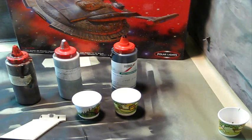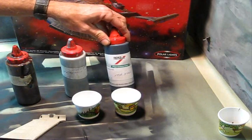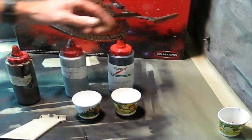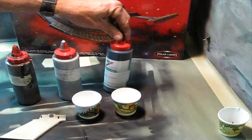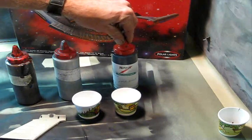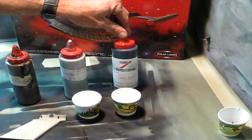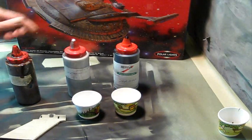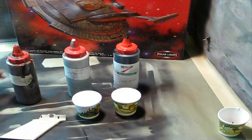Let me talk a little about the paint. I'm using acrylic urethane made by Spies Hecker, a German company that makes automotive paints. I go to my local automotive paint store and buy these in eight-ounce bottles - they sell these by the gallon usually, but in the business I'm in, I do a lot of paint matching on vehicles, so you can request smaller size bottles. There's something like a hundred-and-something different toners they have to make up all the individual colors needed to match automotive colors. There are just a few primary colors that I use, and these are some of them.